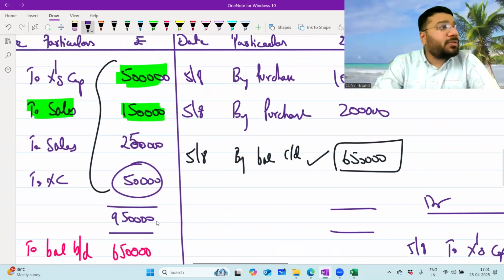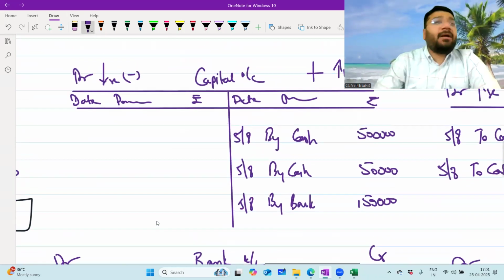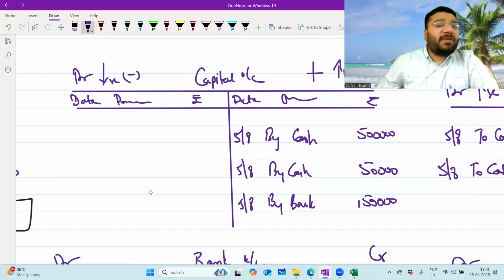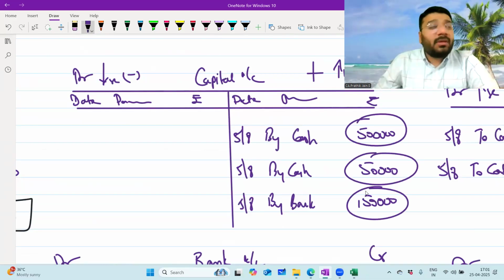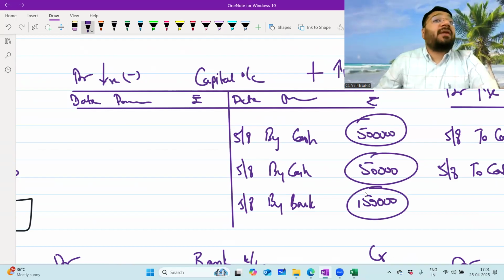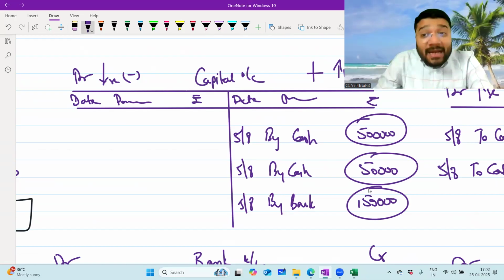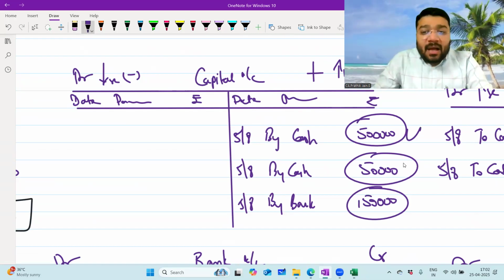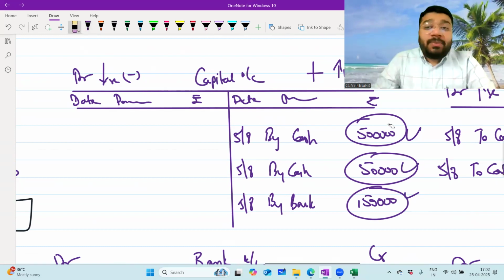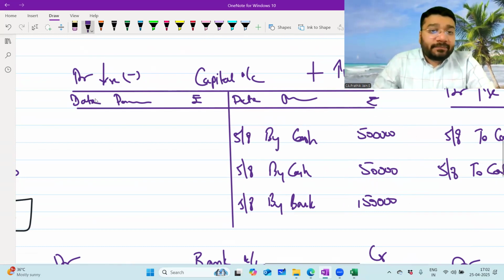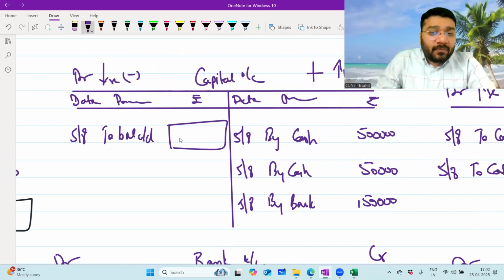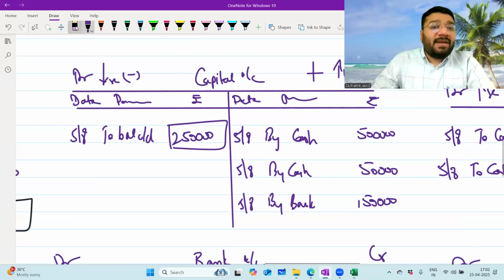Can we do the balancing of the other accounts? Yes, sir. Capital account. Only credit side entries are there, which means all these transactions are credited to capital account. If any amount is recorded on the credit side of the ledger, we say that amount is credited to that account. So these three amounts are credited to capital account. Please tell me, what is the balance of this ledger? 5th of August, balance carried down is how much? 2,50,000 rupees? 7,50,000? 7 lakh.